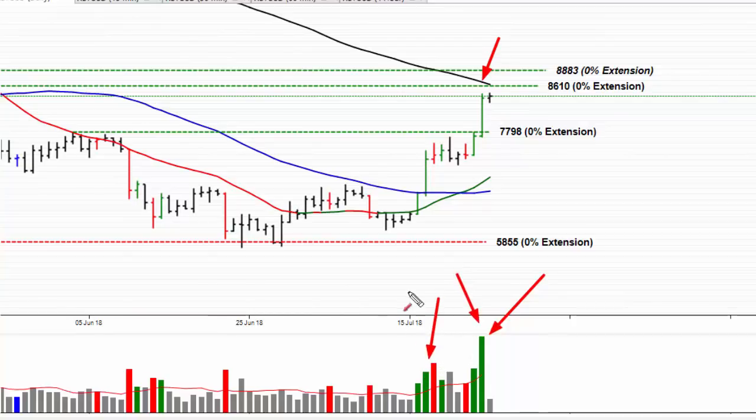Here you can see that we've got the sort of takeoff and then just moving higher, and also on Monday, but yesterday a significant move there. And also, just to remove these arrows and point this out to you, the range of this bar isn't too dissimilar from this one, and then the volume is a lot less there. So these sort of clues that are left behind are an indicator of what could potentially look like a lot of buying, which in turn could be selling as well. So we'll see what happens there.